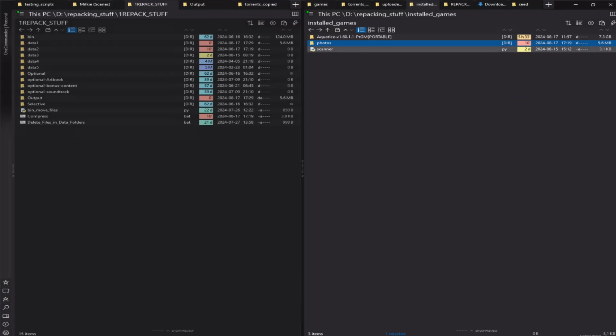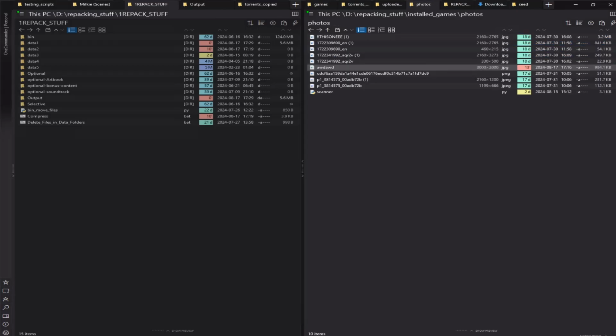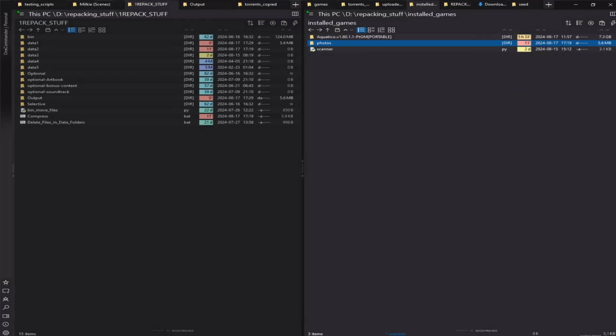Same with the scanner. All I do is copy it and paste it into whatever folder I want. It will scan all the files and be like, oh, okay, that's a big file, we're going to push that to data 1. That is the small one, we're going to push that to data 2. That is a media file, we're going to push that to the media folder, and so on. Because otherwise you have to do all the manual labor. And to be honest, if you do that one time, you learn it a little bit, but you don't want to do the manual labor all the time. It's really annoying.